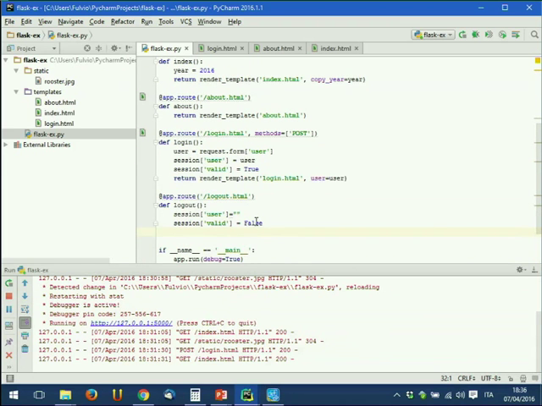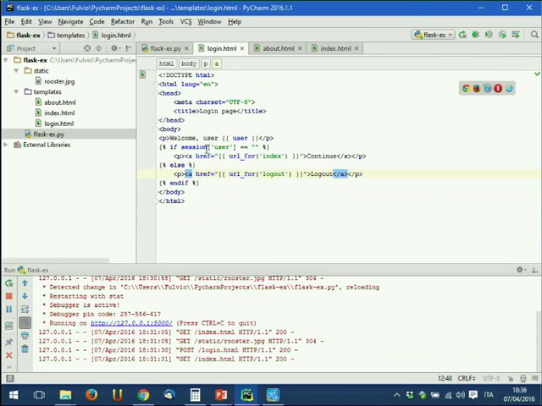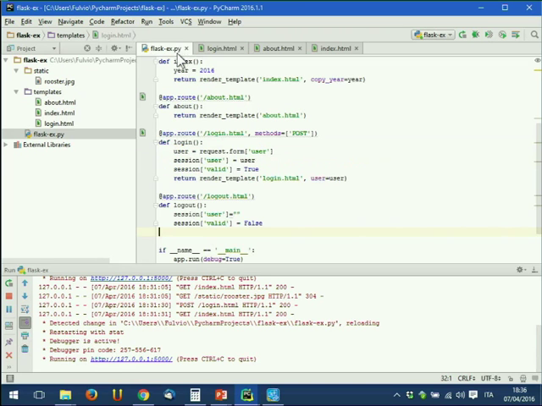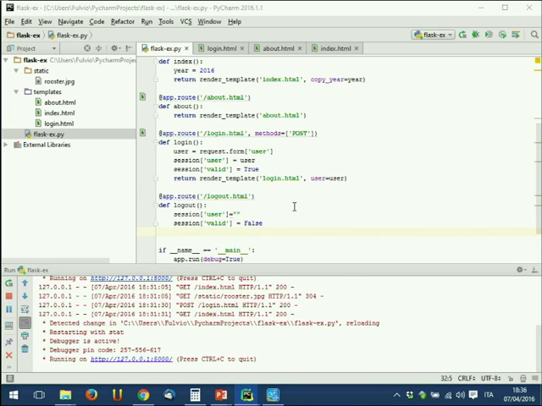So the logout makes the session invalid. I can also update this test, which is easier. If the session is valid, it's also easier to read, do this or do that. And then I need to return some HTML here. After logout, what should I do? Well, I should write an HTML page saying, you have been successfully logged out. Continue to the home page. This is a bit boring and redundant.